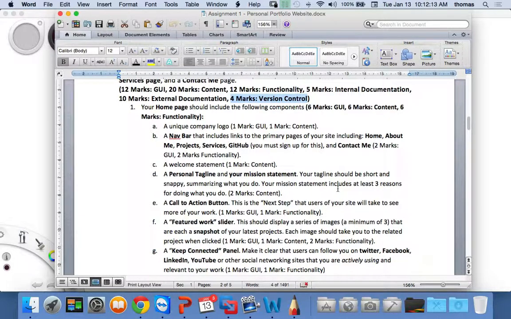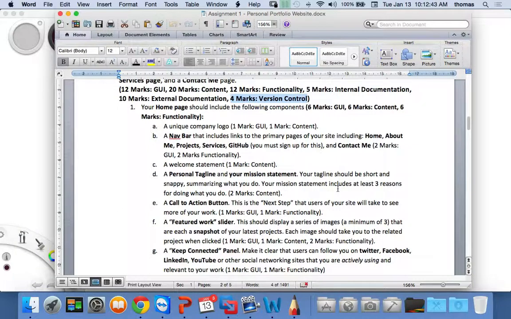A featured work slider that kind of goes by and shows some images of your work, right? Well, you're going to get those images from your portfolio, from your project page. You're going to have a project page that's going to have some examples of your projects. One of them might be, if you're in the other course with me, that web gaming course, right? As an example, maybe it'll show a couple of your games. Maybe you're in another course, you're not doing web gaming, but you're doing some programming somewhere else, and you've got a couple of other projects that you've done for different other professors. Put them in there, right?